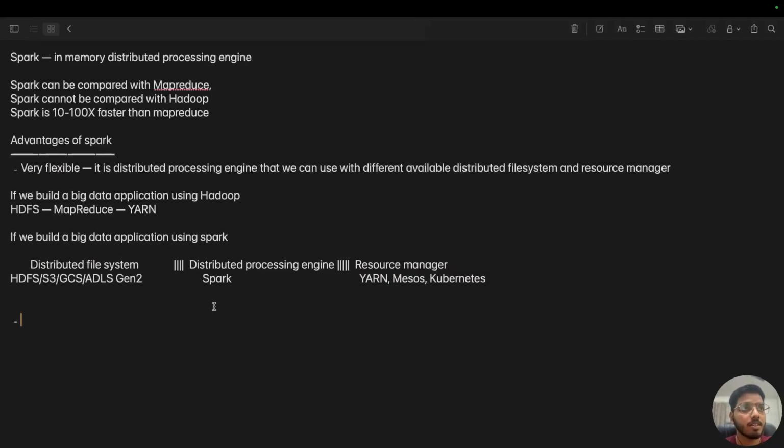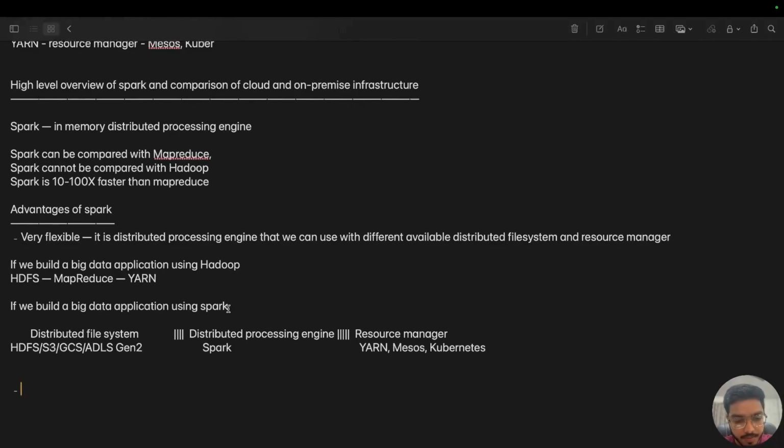Let's move on to the second advantage. It is relatively easy to learn when compared to MapReduce, because we can write code using Spark DataFrame APIs.